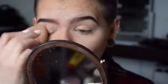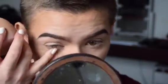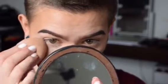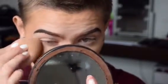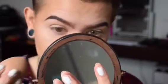Now that we've done that part, I am gonna set this with my talc. I don't got a talc, so I gotta go get this. And I just dip it in. Obviously make sure there's no creases under your eyes, otherwise you're gonna set that in. You're gonna set the creases into your makeup and you don't want that. Just blend till it's smooth and then set it, honey.